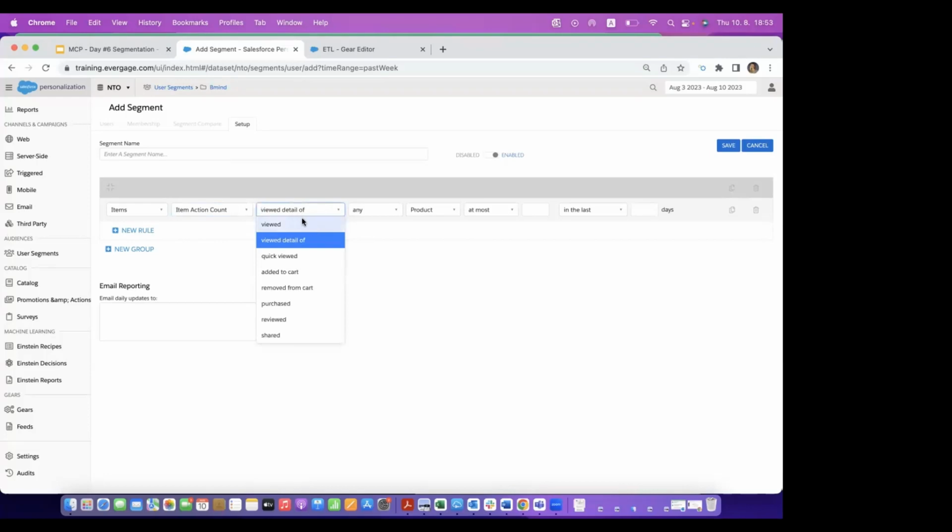Here we can see what actually is considered to be our action, either view, add to cart, remove from the cart, purchase, review, share, comment, make an item favorite. But as I want to focus on those who viewed the item, I click just viewed.